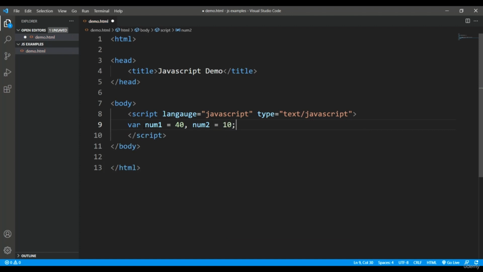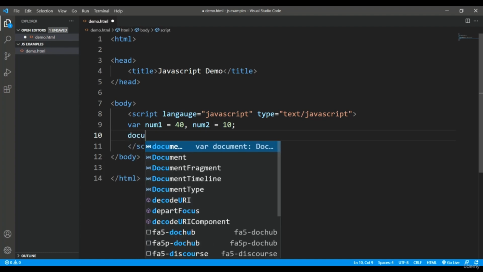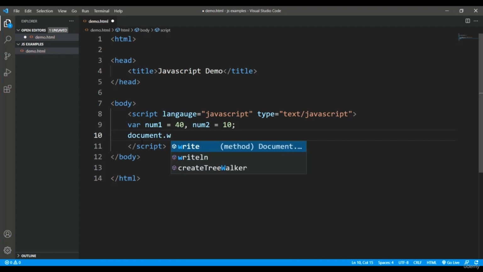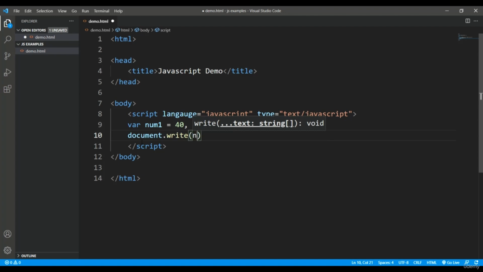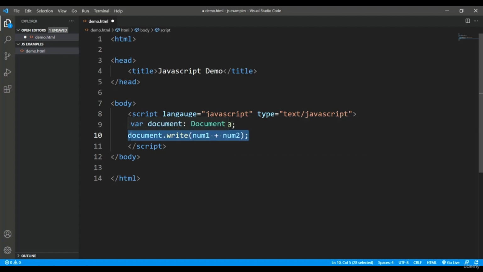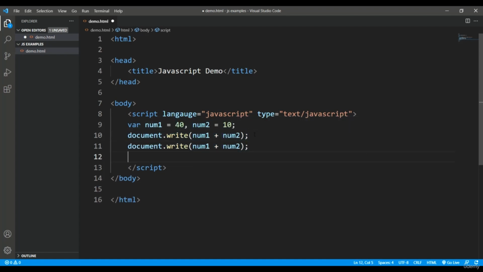Now, as we have already discussed the arithmetic operators like plus, minus, multiplication, division, and modulus, let's do them very quickly. I am not taking any variable, I am just printing the results directly. You can actually take a variable and assign some value to it if you want to reuse that value further. So what I do here is num1 plus num2, and here I'm just adding these two numbers.